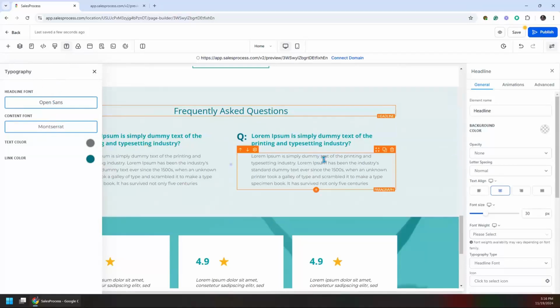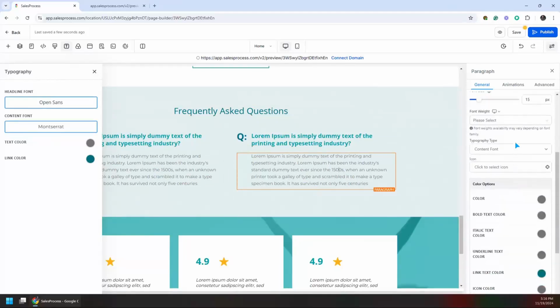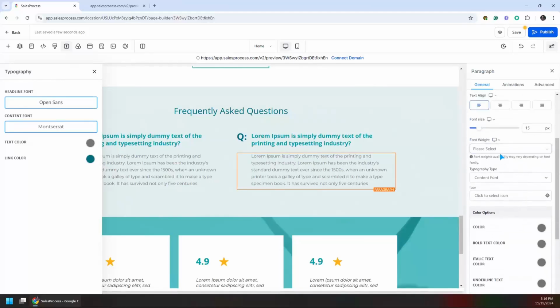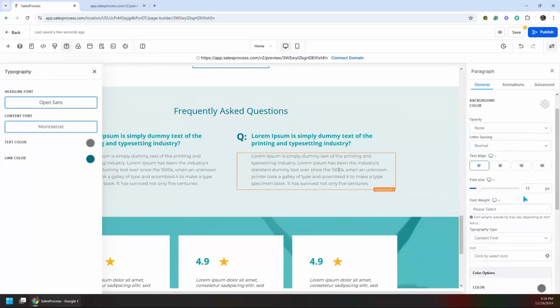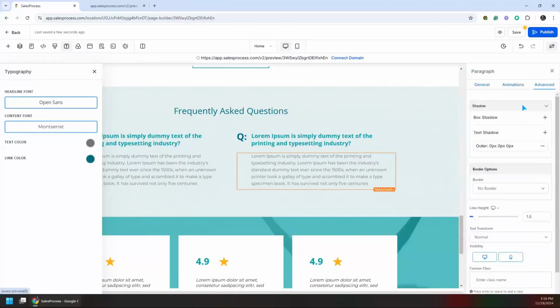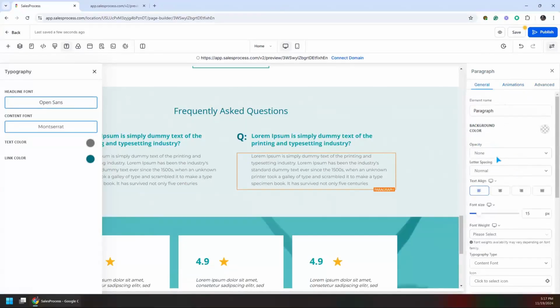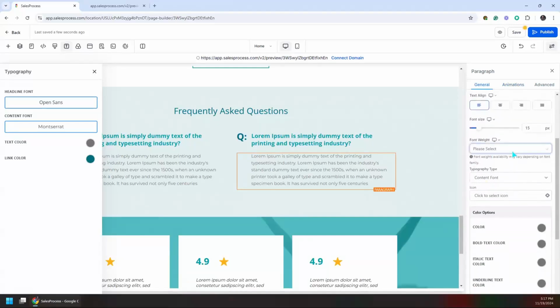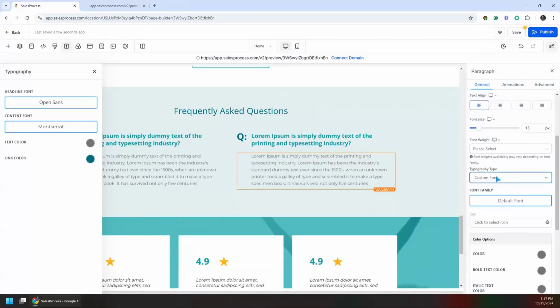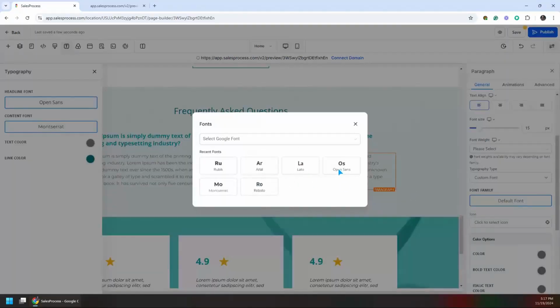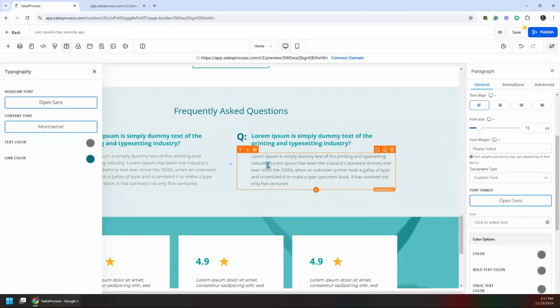But what if you want to change the font of this particular paragraph, not affecting this one? You can always click on it and select the correct font from here. Like, where is the font type? I believe it's in here somewhere. Animation, no. Oh my goodness, there are way too many new things. That is interesting. Okay, so here you can tell it, I'm gonna use the custom font. And then you tell it, okay, which font I'm gonna use. Now this one is only affecting this one.